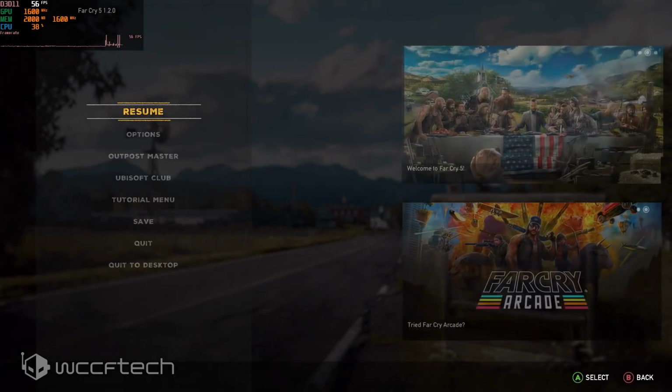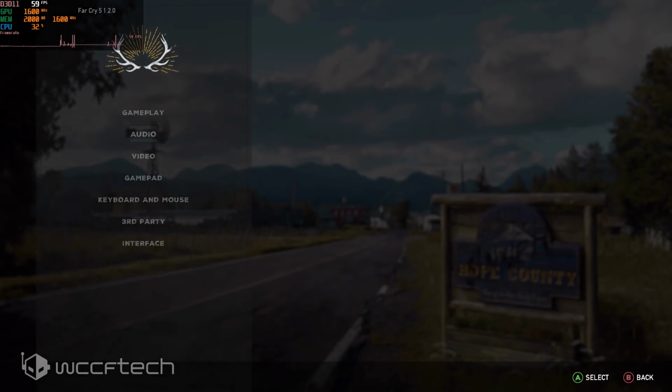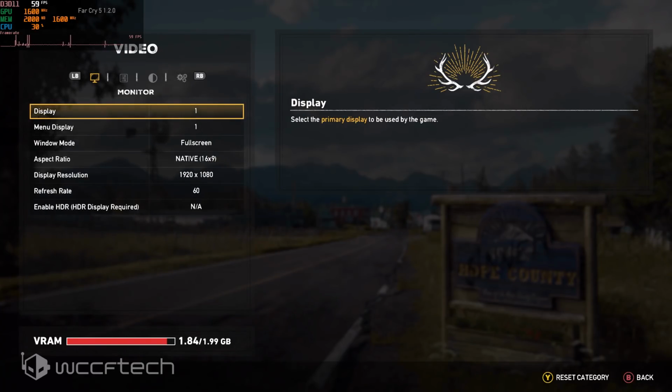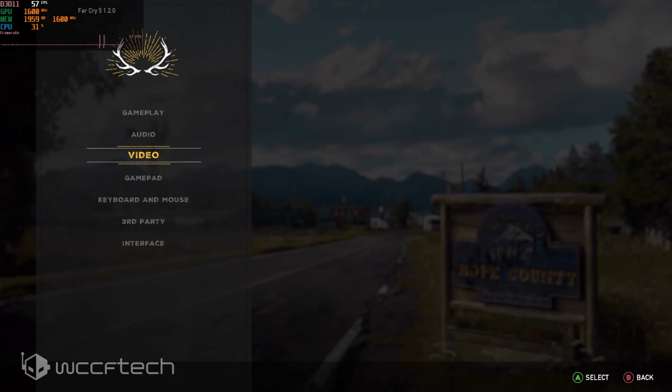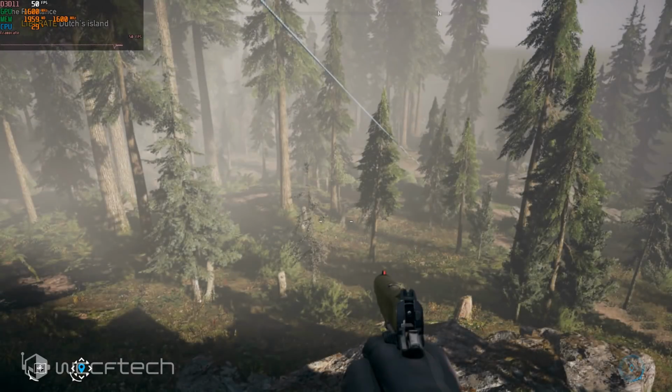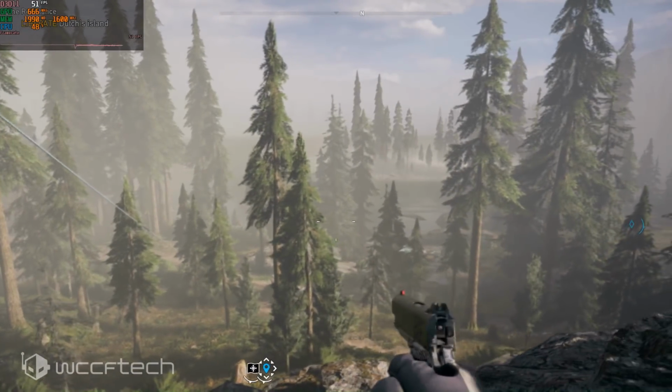While we've got it pulled up, let's see what taking it down to 50% scaling will do, as well as what it'll look like. Oh, look at that. We dropped into a safe VRAM limit. Now, for those wondering with the APUs, if you do go over the 2 gigabytes of VRAM that you have allocated, all it does is continue using system RAM. So it's actually perfectly fine.